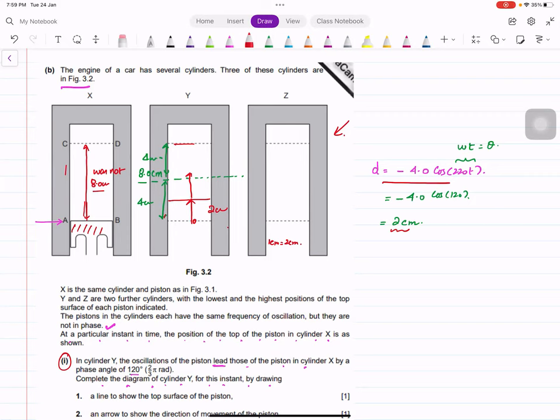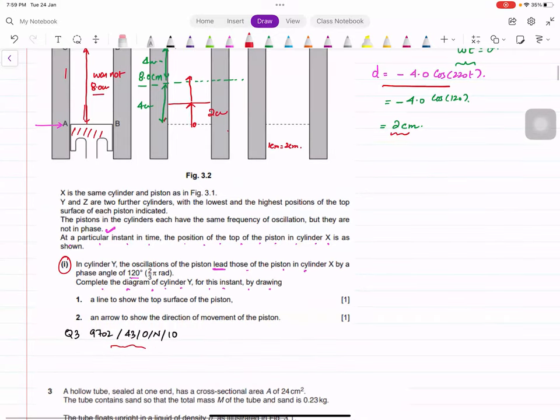Probably, if they say, maybe they might say it is at some other position, so you have to add another angle for that. I don't exactly know. You can check with the question paper. What was the full question? Probably it is my mistake that I cut it short.